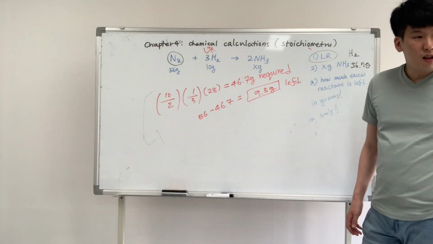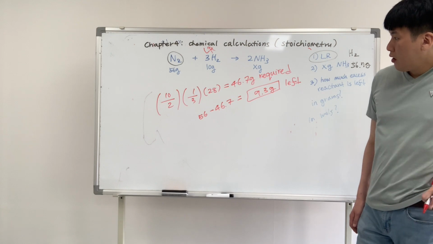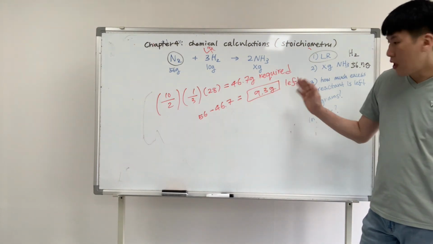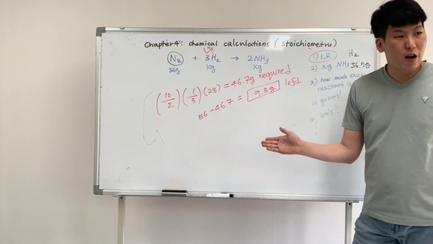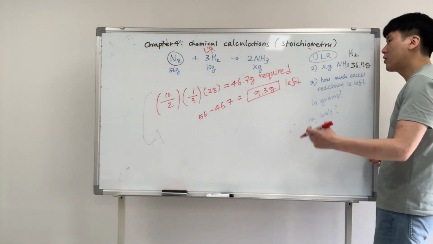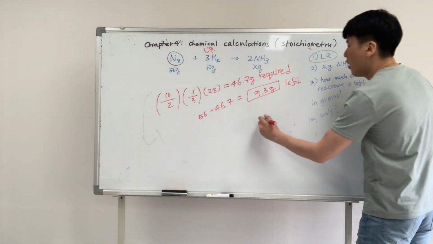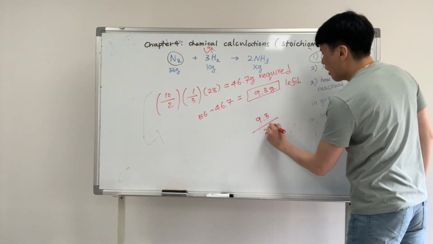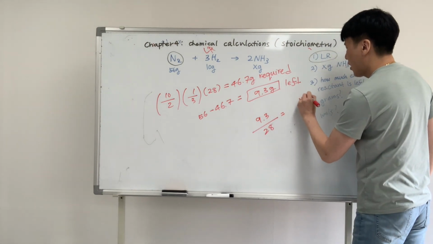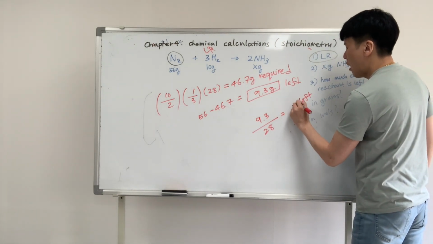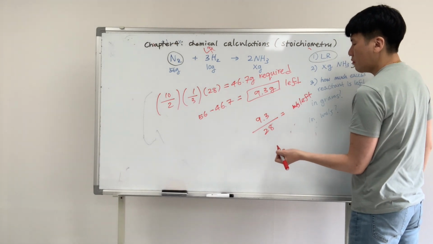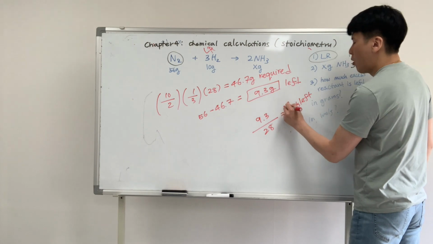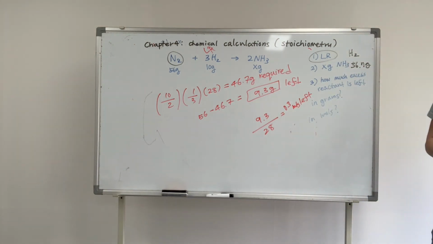So 56 from N2, and you subtract the amount required or needed. So that's the amount left in grams, right? How about in moles? That's just mass over molar mass again. So 9.3 over molar mass 28. That's left moles. How much is it, Pam? 0.3 moles left. Yes, simple as that.